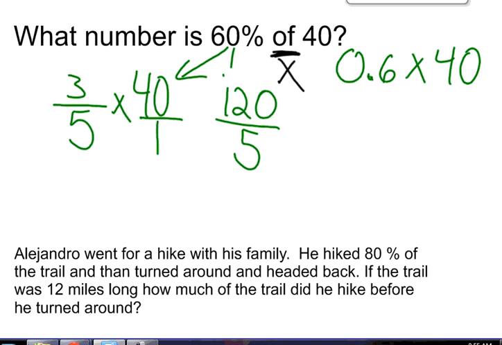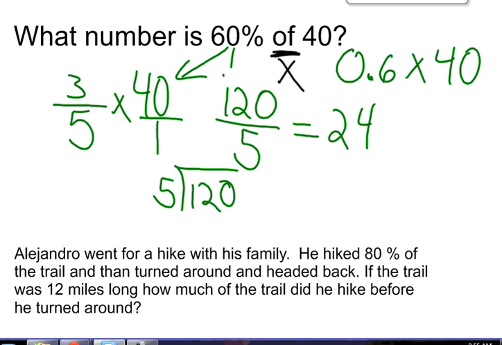Which is going to give us an answer. 5 goes into 12 2 times. 5 times 2 is 10. 12 minus 10 gives us a remainder of 2. Bring down the 0, 20. 5 goes into 20 4 times. A lot of mental math there, but hopefully you can see how that works. Let me write that again this way. Execute the division, and you'll see that this is what we ended up doing. Alright, so we got an answer of 24.